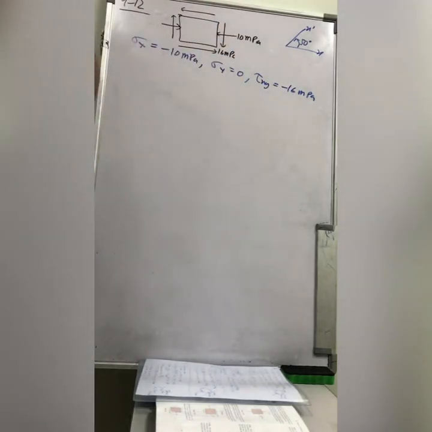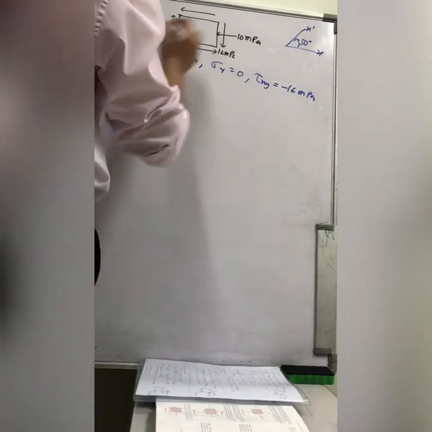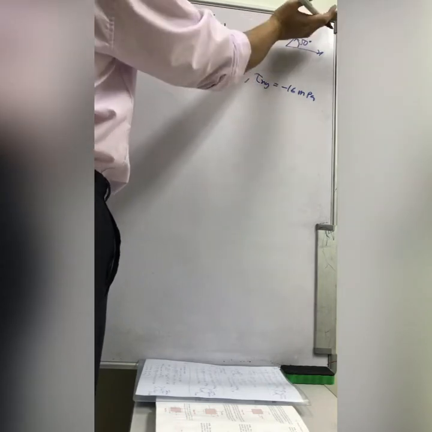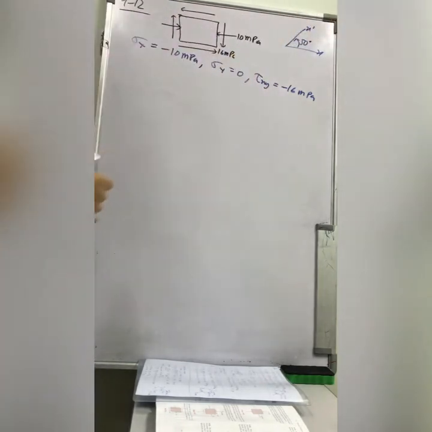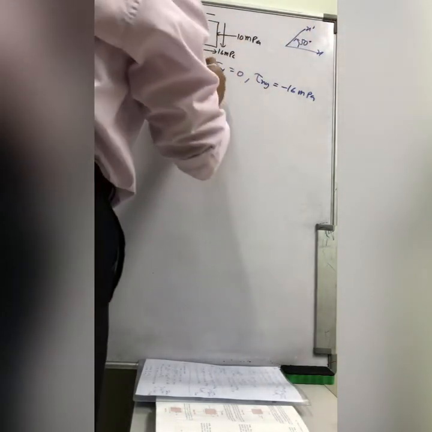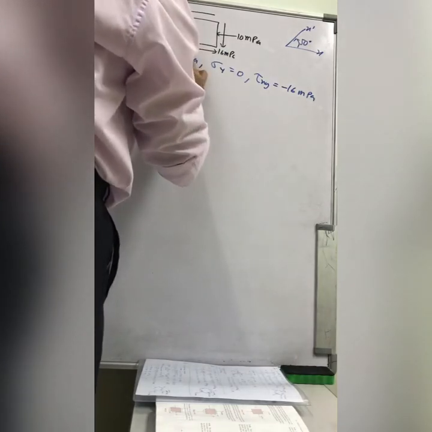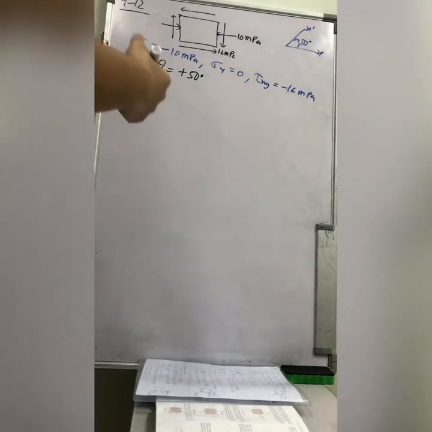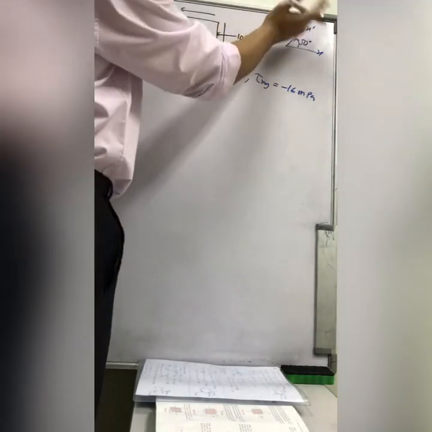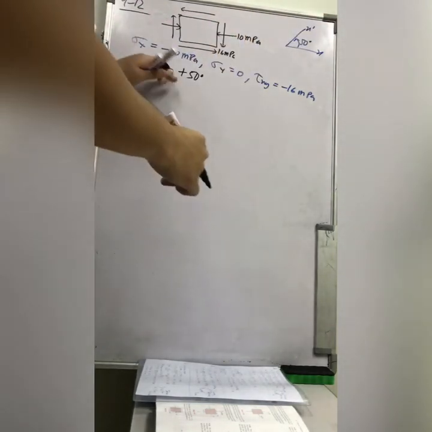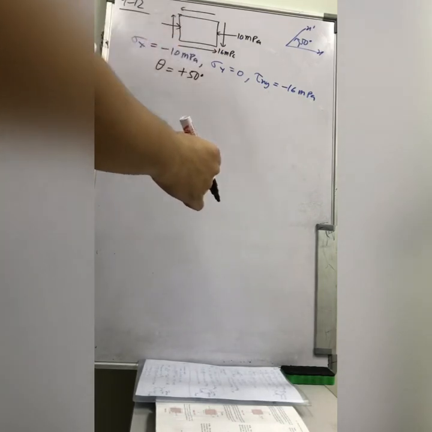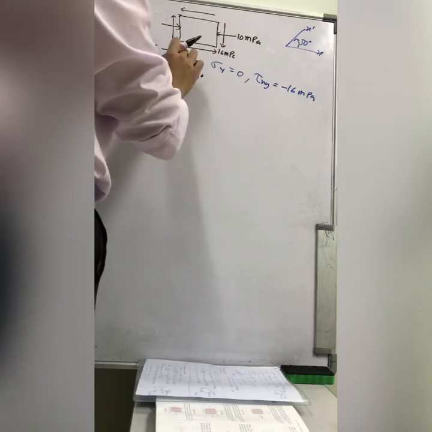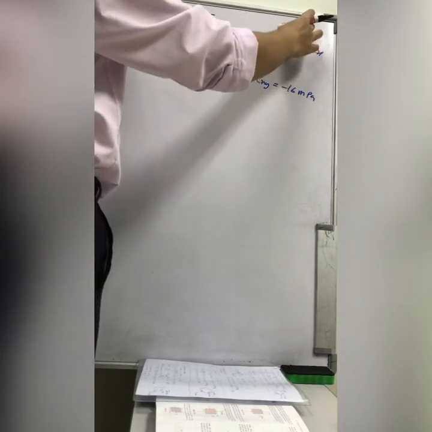Alright, and then you use the equation. It's very simple. To find the stress along x prime, which is 50 degrees counterclockwise from x, which is theta. In this case, I forgot to mention, your theta is plus 50 degrees. Plus because the direction is counterclockwise, isn't it? So counterclockwise is plus, and 50 degrees is the angle. So you transform this from sigma x to sigma x prime.